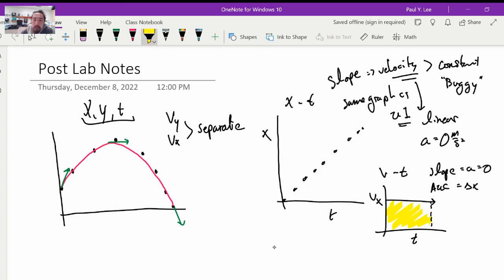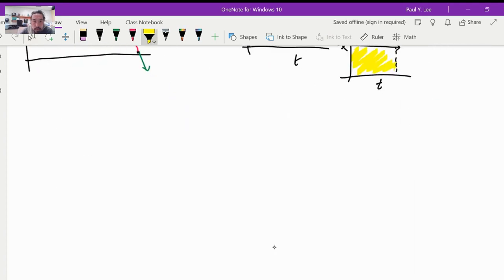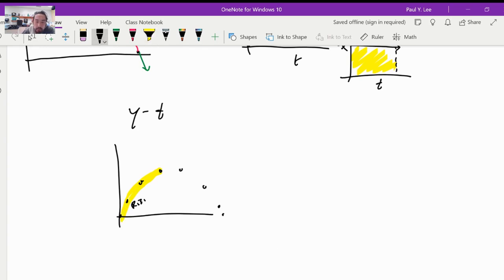Now, what about the y versus t graph, or the vertical position versus time graph? So this is our vertical position versus time graph, and if you did it correctly, it kind of looks like our main graph, like so. But there are a couple of big, important parts that I want you to identify. The first part is this part right here that I just highlighted. This is the rising motion. Okay, that's a rising motion.